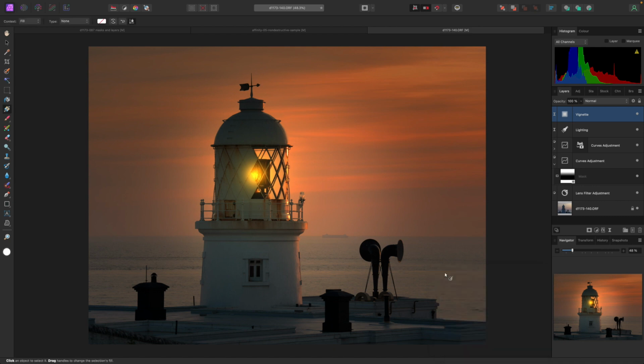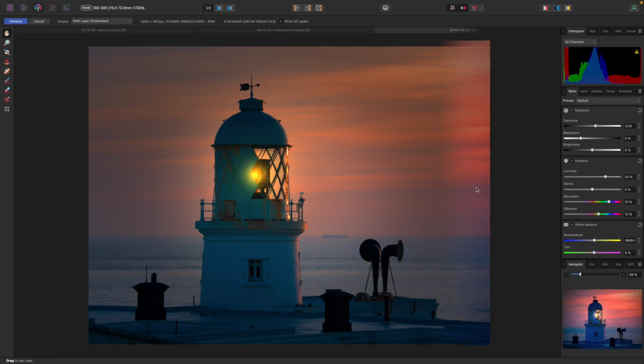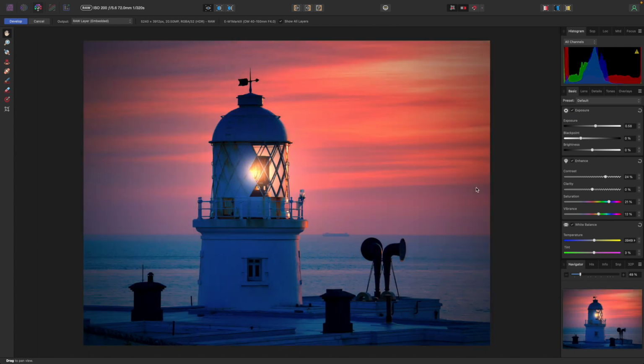Now, right back at the start, you'll remember we used Affinity Photo 2's non-destructive raw develop option. We can double click that original raw photo layer and we're returned to the develop module where our adjustments are still intact and we can edit them if needed. If we decided we needed to change the original white balance setting, for example, we can do that now, and all the adjustments we've applied subsequently still remain in place. We can even see the effect of our raw reprocessing live on our edited image. So we've gone on to make a few more raw adjustments here before heading back to the photo persona.